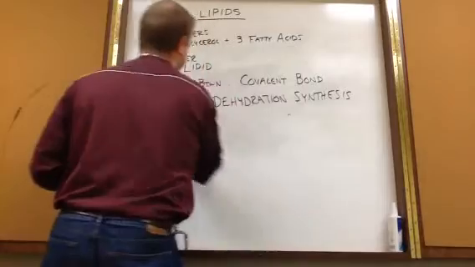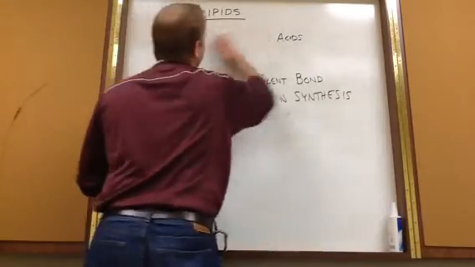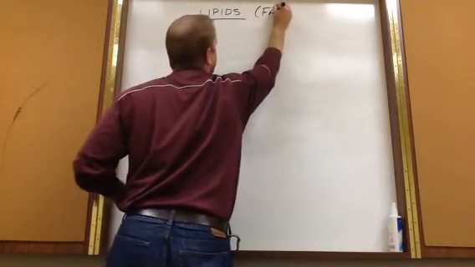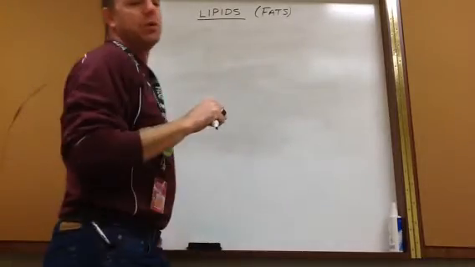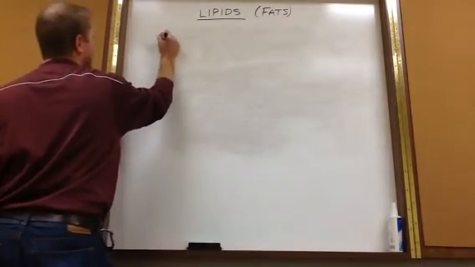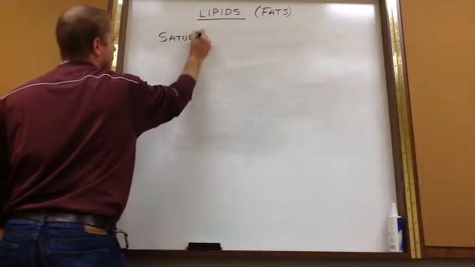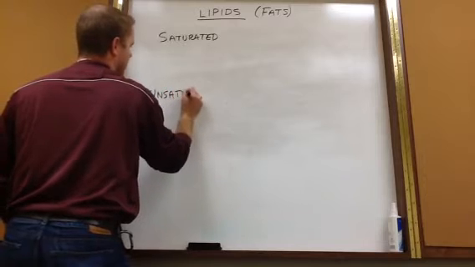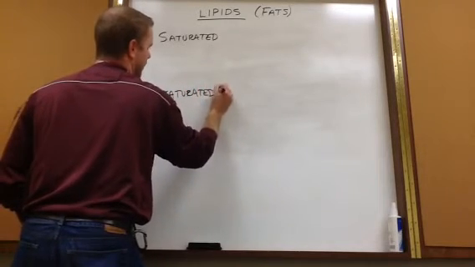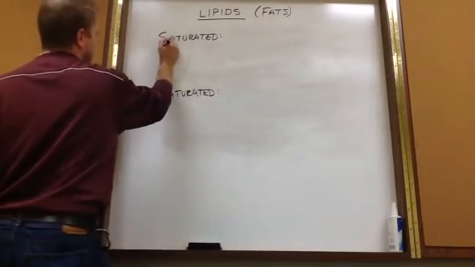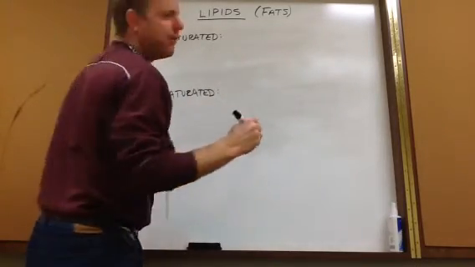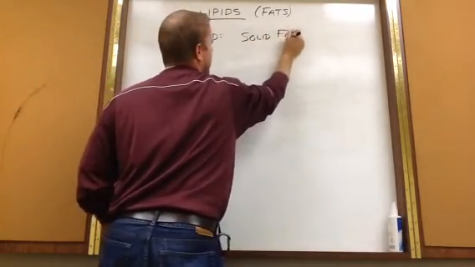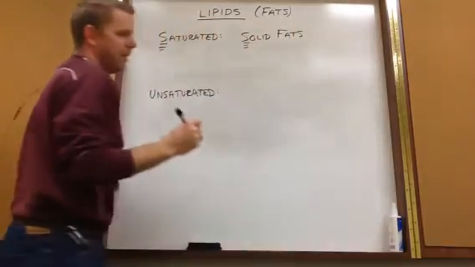Now, a couple of examples real quickly of lipids. When people think of lipids, in general they think of this term: fats, right? And so I always think of 2 types of fats. Saturated versus unsaturated. And here's how I remember and keep these things straight. I say to myself this: saturated starts with the letter S. And so therefore, saturated, these are solid fats. Why? Because solid also starts with the letter S.